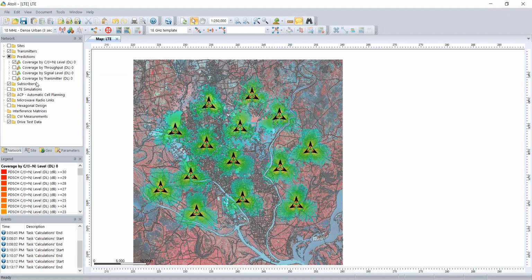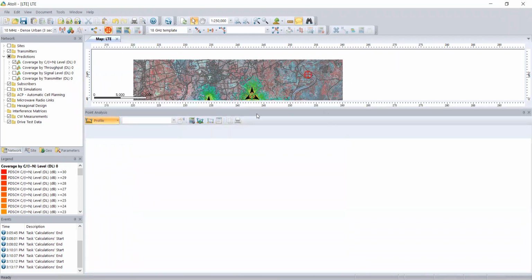The feature is, you see, there is like a bullseye sort of thing. It is known as the point analysis tool. So we will see what we can do with this. See, I clicked on it, or somehow our map part is overshadowed.